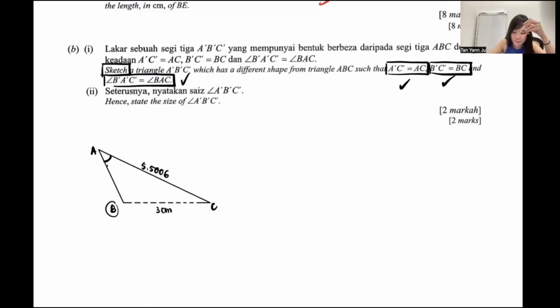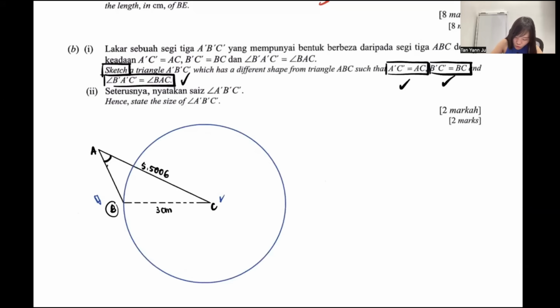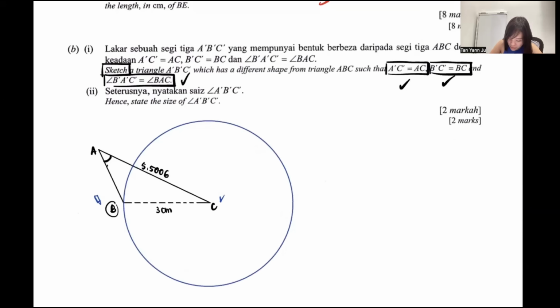So your compass, right? You put the pencil on your B. You put the sharp one on your C. And then you rotate it and draw a circle out. Okay, like that. So guys, after you draw a circle out, I always tell my students, you should touch 3 points. 1 old point, 1 new point, 1 impossible point. So now look at your curve that you drew. 1 you touch here, 1 you touch here.